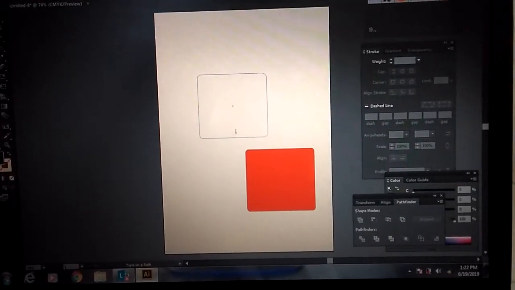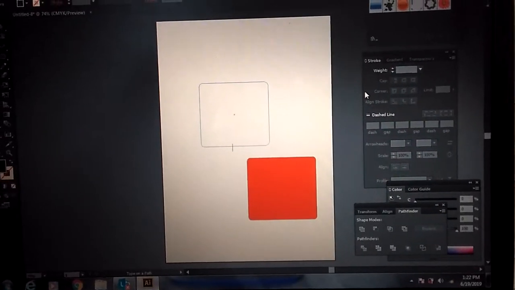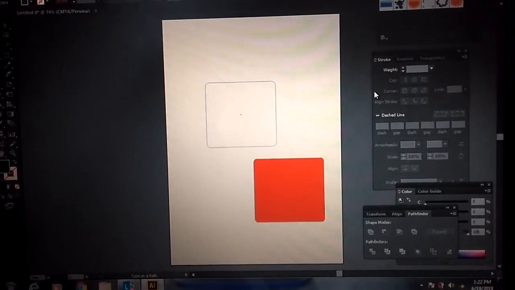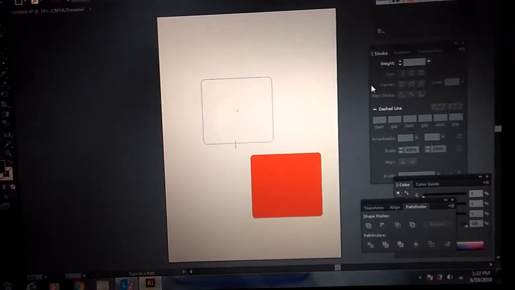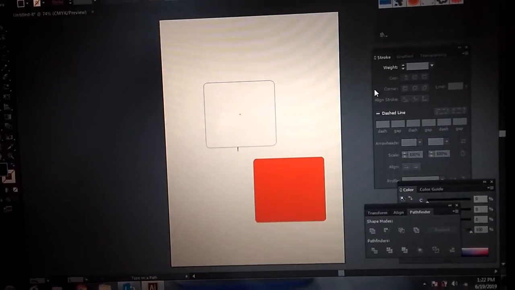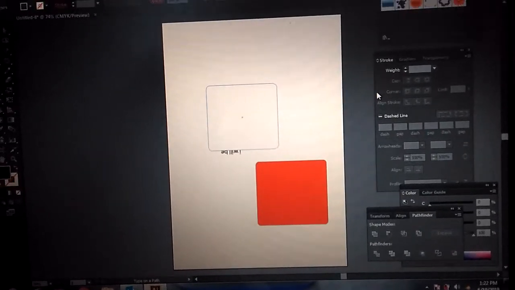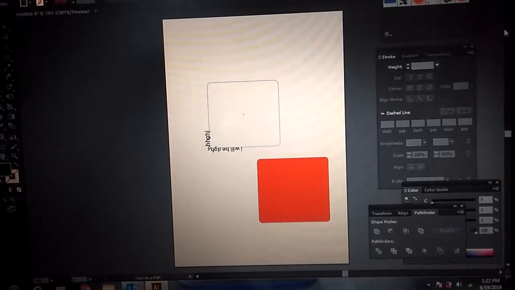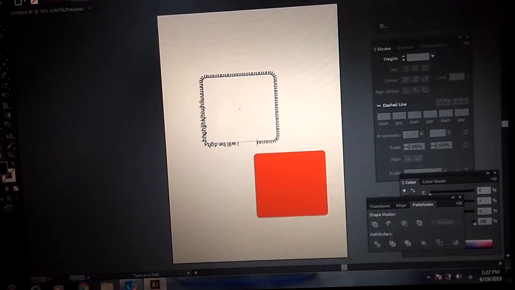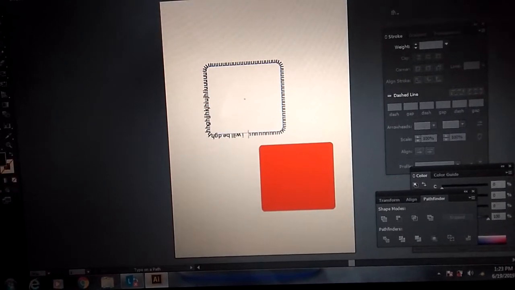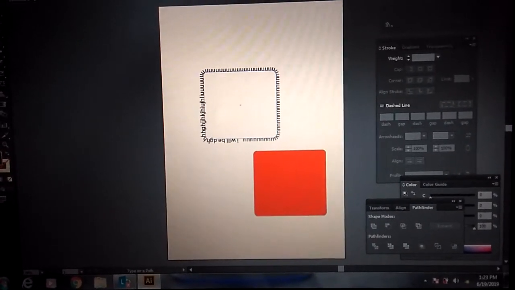Now when you make your text, let me increase the font of this text. So when you type, now everything is gonna appear the way you want it, because we clicked on type on a path tool. So let me just type whatever I want to type. Let's just type something. Now the text is going around the object which you've created. Now the color is no longer there. If we had made any design, it is not going to be there because the type tool has taken over.